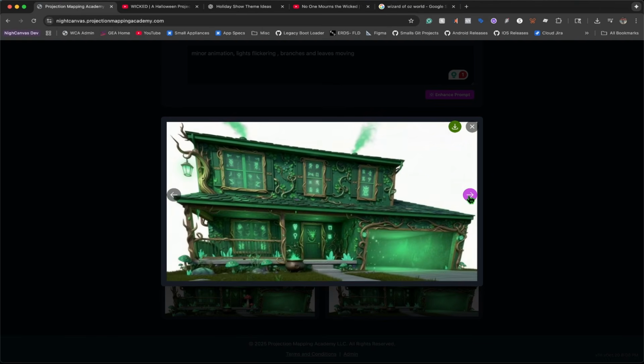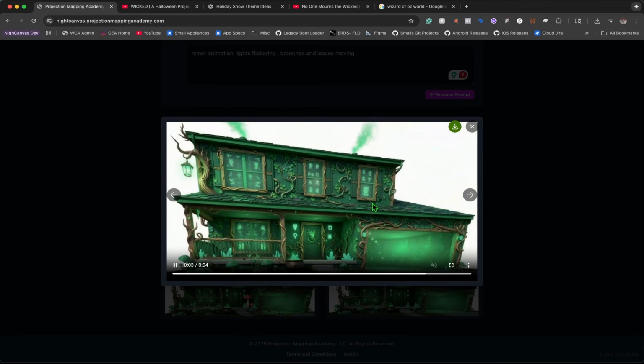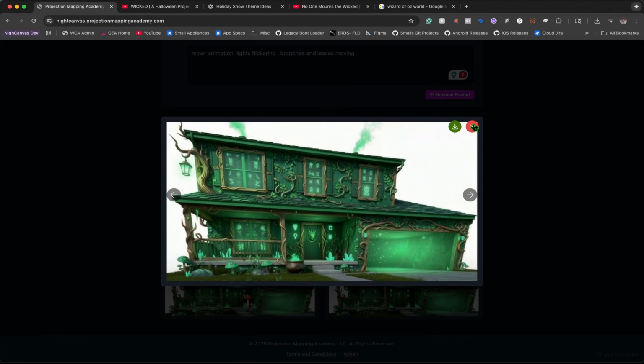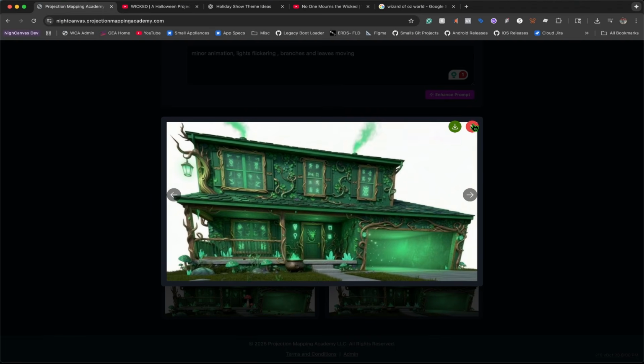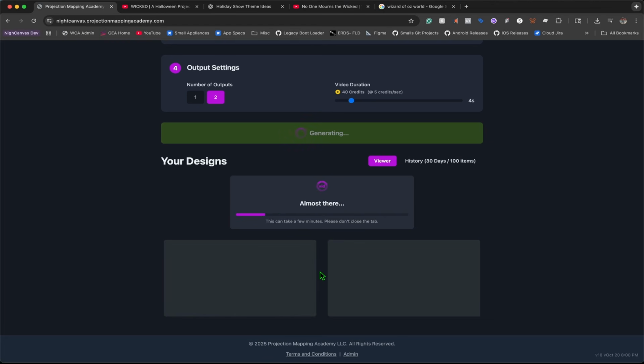Let's see this one. Now here, I can see that the house is zooming out. Now, trust me guys, there's like 1,000 rules behind the scenes to make sure that the house doesn't move, but like I said, AI is hard to control. So it's still moving. So I'm going to give it another attempt. I absolutely want to show you guys all the failed attempts too, just so you have realistic expectations of AI.